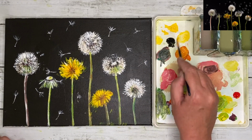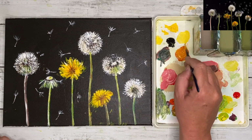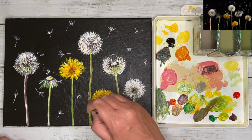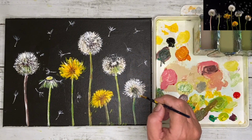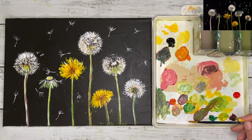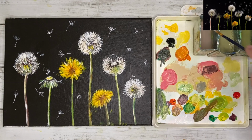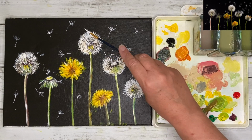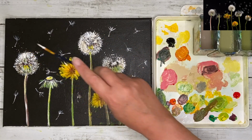As you can see, I'm continually building up my lights now and details. When you're painting your lights, make sure that you don't paint all over your mid-tones and dark tones. Half close your eyes sometimes and you can see those lights, mid-tones and darks. I'm actually watering down some white titanium here with my small round brush. Everything is dried. I'm just going to spatter just at the edge of the dandelion here and there to create some sparkle and texture and also to finish off this painting.